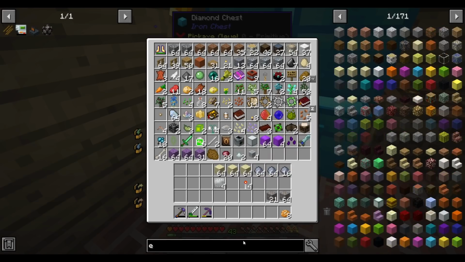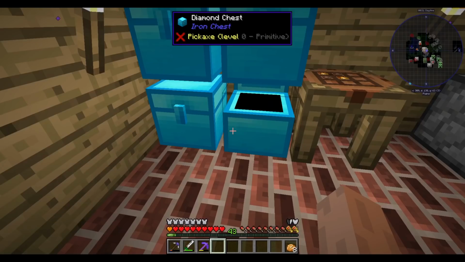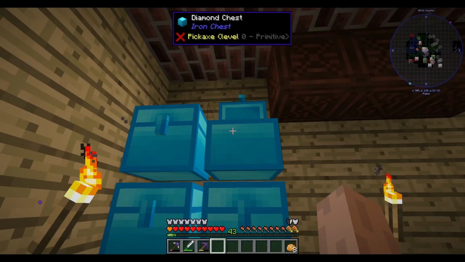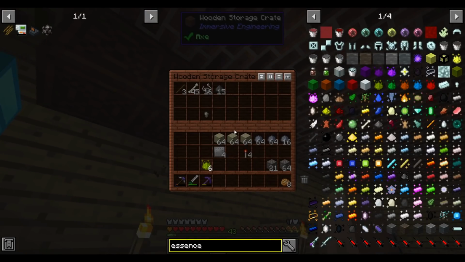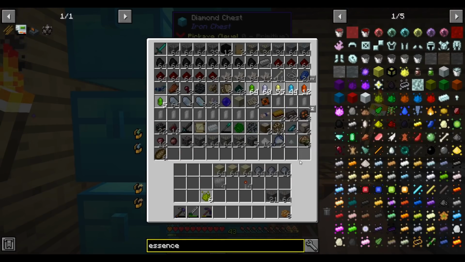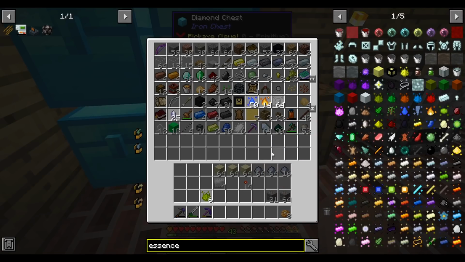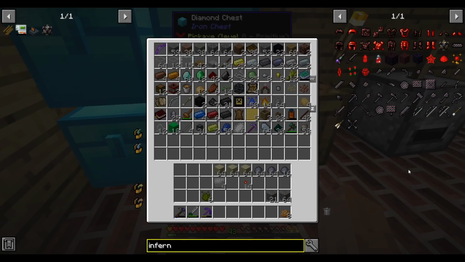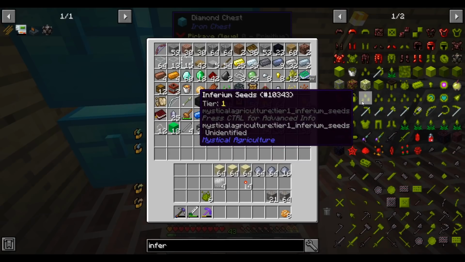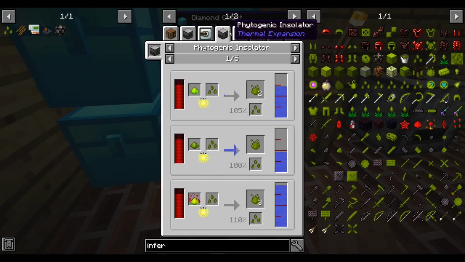Oh no, I can't find anything. This stuff. I need 8 pieces of it. 6. Do I not have 8 from just killing mobs? I swear I had 8. Alright, I guess I need to kill mobs to get my last 2. I was gonna try to set up an Infernium seed, but it's a tier 1 seed that requires 8 essences. And I don't think I have a way of getting it yet.